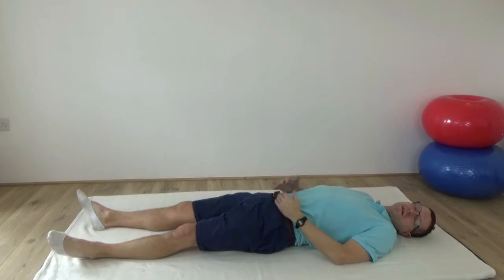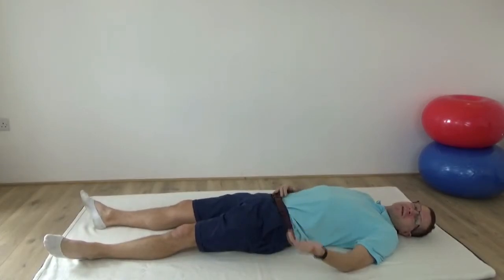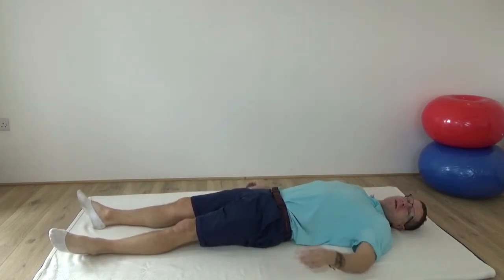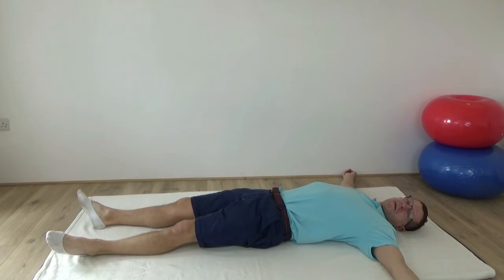And the purpose of these questions is not to enter into any kind of judgment about how you've chosen to place the arms. It's just to give you a sense of how it is that you're resting when you initially lay down on the floor. And it also gives us a reference point to come back to at the end of the lesson to see whether anything is different in how you're resting at the end of the lesson compared to the beginning.